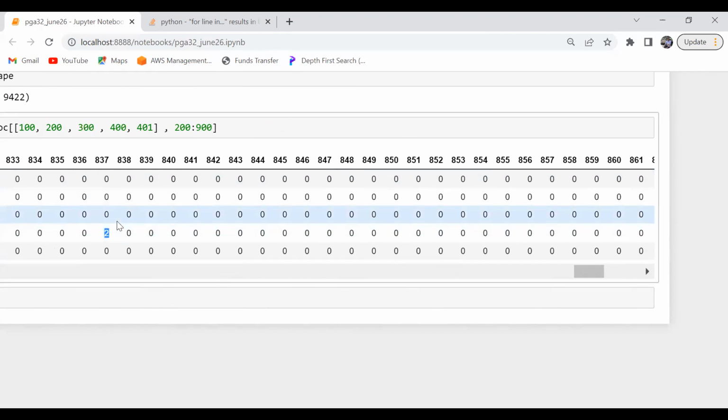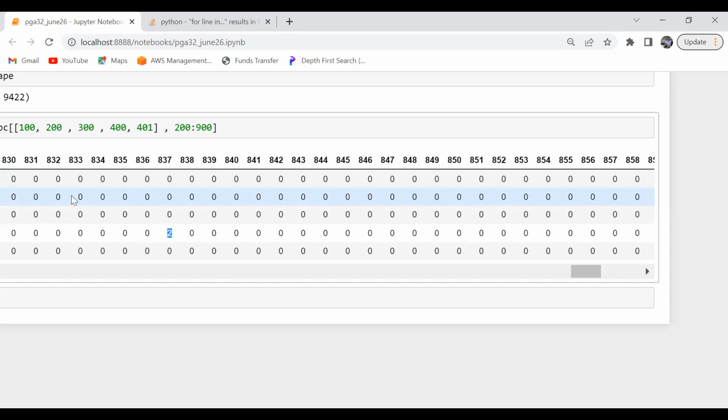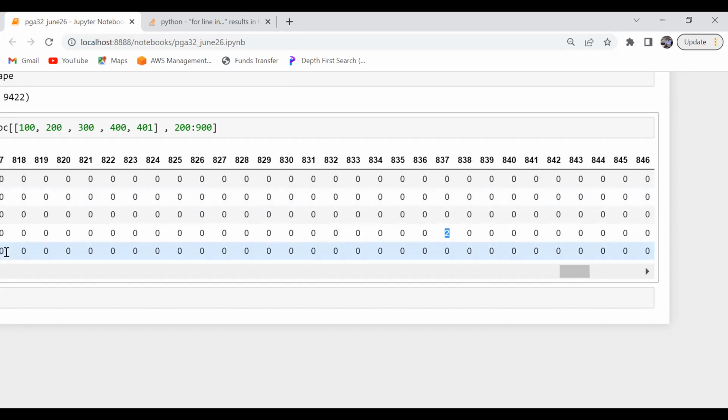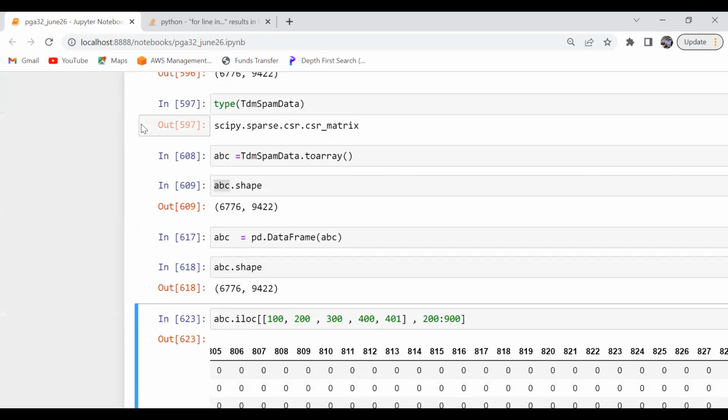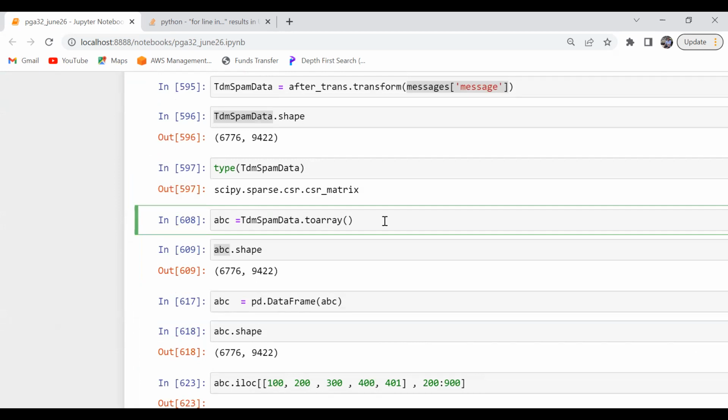So I hope I have made it clear कि वो वही सेम चीज है जो हमने डिस्कस की है. ठीक है. Only thing is the magnitude is so big that as a person it is very difficult to find it out. ठीक है. So what I'll do is I'll remove all this part of code. This was just for explanation to make you guys understand. ठीक है.